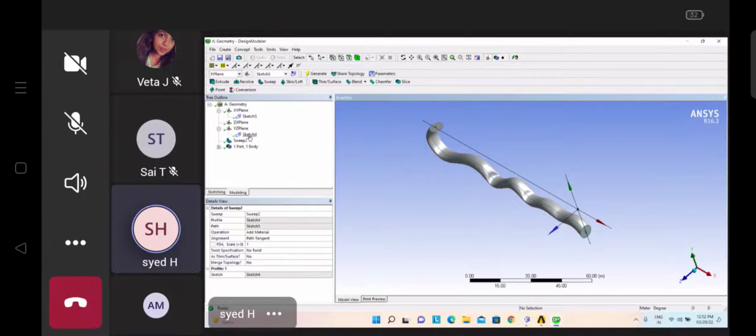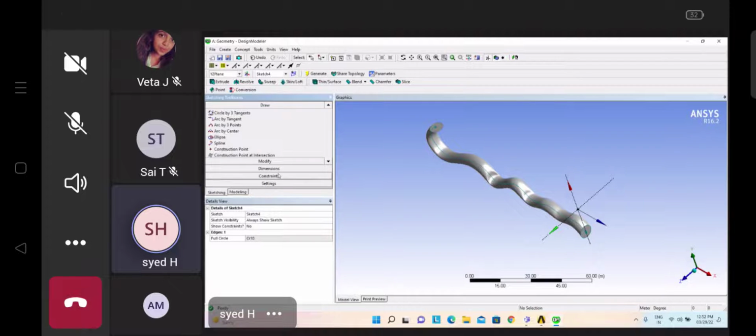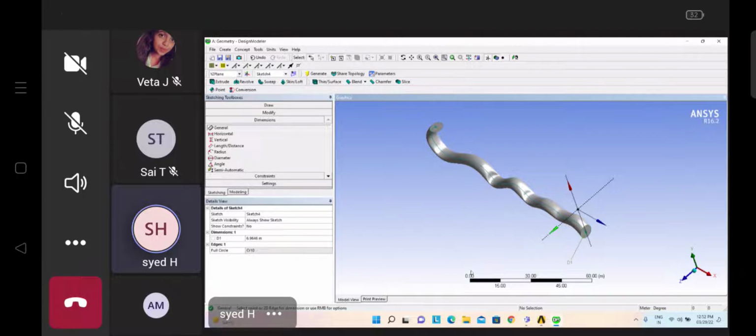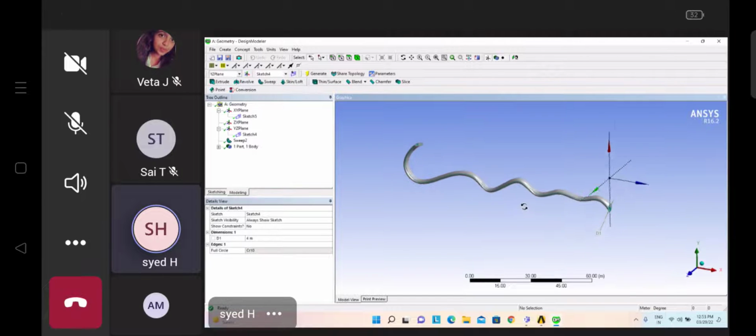Okay, like that we can create the things. Sketching, I'm changing some dimensions here, but it is somewhat twisting here. So in that case, what I will do, I will put a radius, giving like 4 diameter, modeling, generate. Now see here, the body has been created here like this.